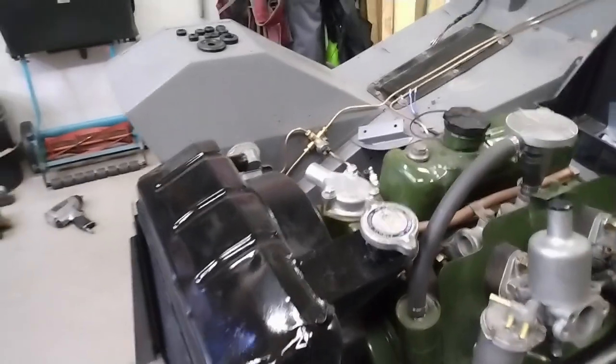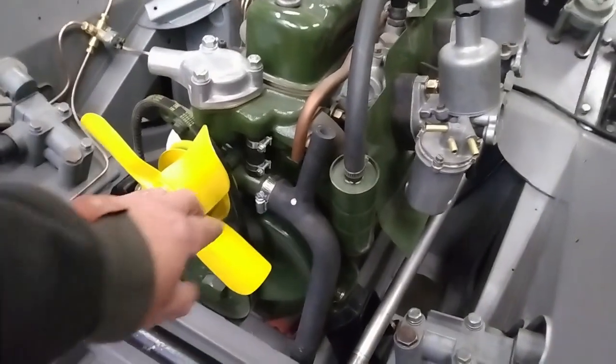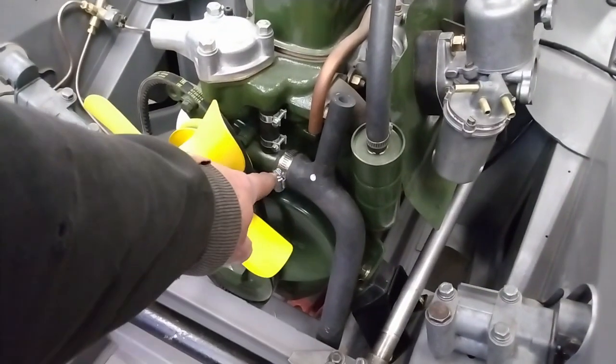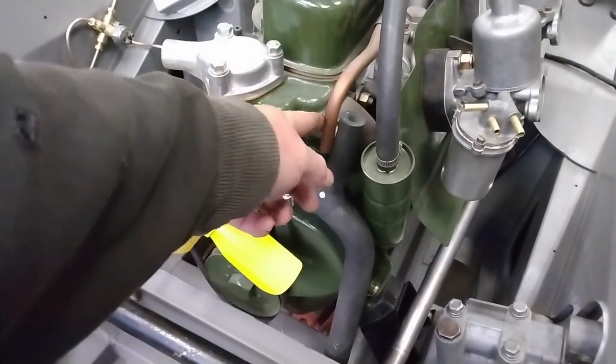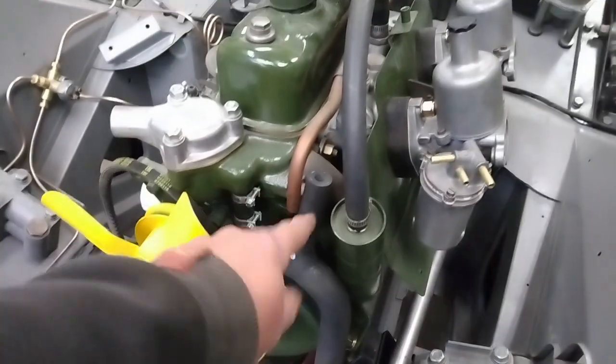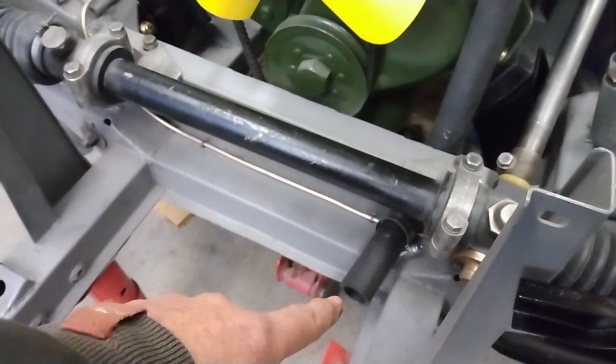The top one is a lot easier. It just goes from the radiator outlet here to the thermostat housing. I've also picked up new hose clamps, so I've got the one end of the radiator hose in, and then I've just got to hook up the feed for the water heater to the takeoff here, and then underneath here is where this hooks into the bottom of the radiator.